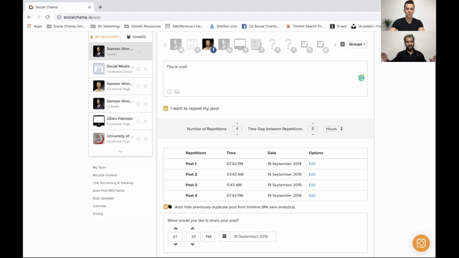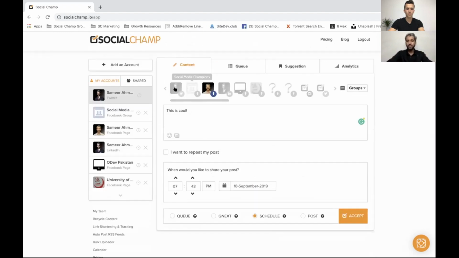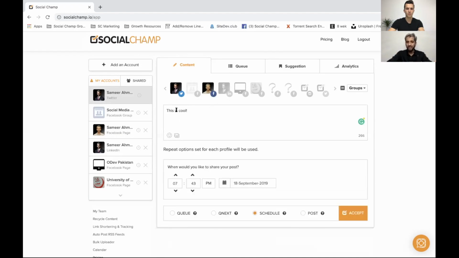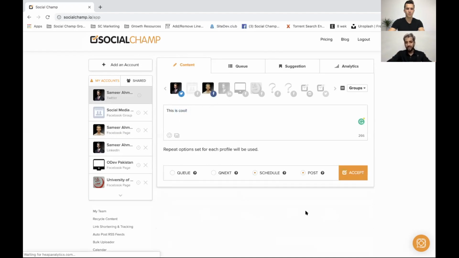So it's a lot of experimentation. If you have time, you can use this powerful feature. A lot of people just don't want to experiment on Facebook, so they just turn repeat off on Facebook. They go to Twitter, they put the repeat on, and now if I post selecting Twitter and Facebook, it's going to repeat 4 times on Twitter because the setting is saved, but it's not going to repeat on Facebook because I didn't check repeat post. That's impressive, and we can do this on all platforms SocialChamp currently supports.